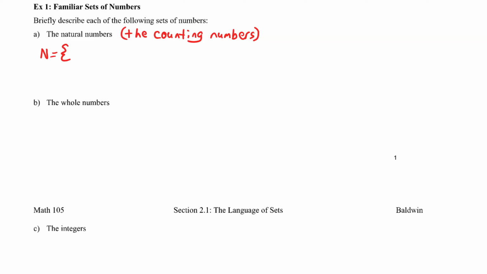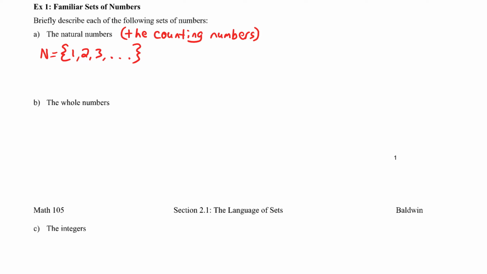Now, we won't be able to list every single counting number, but if we think about counting objects in a room or counting people in a room, we know that we're always going to start with 1. So we have 1, 2, 3, 4, 5, 6, and there's no ending point. So we could continue to list numbers. We could also put our ellipsis and then just close our curly brace. And that tells us that from the time we start counting, there's not a definite ending point because it could continue on.